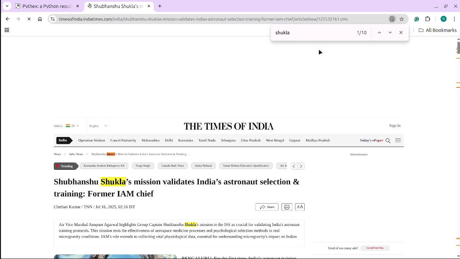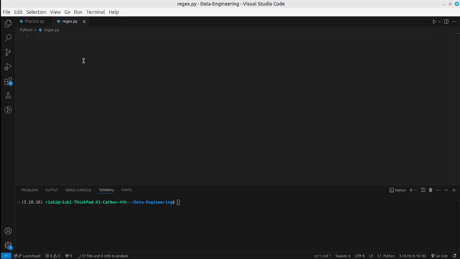So if you have a text and you want to search a particular string in the text, then we use a concept called regex. Regex is also called regular expressions.